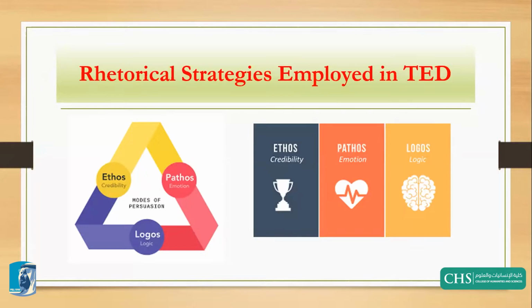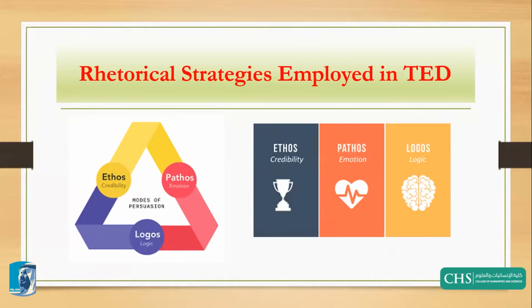Ethos has to do with credibility, has to do with ethics, how credible you are as the persuader, the speaker who delivers the information or the scientific content. Pathos has to do with emotion. It's how we convince the audience of a specific argument by creating an emotional response in our convincing story. And logos has to do with logic. It's how we persuade an audience with reason, facts, and figures.